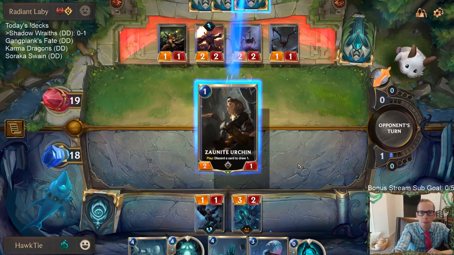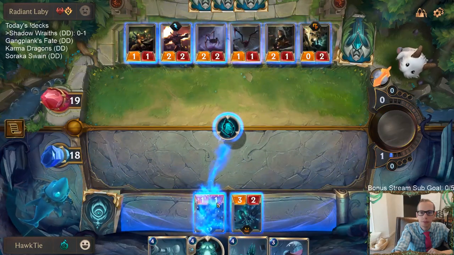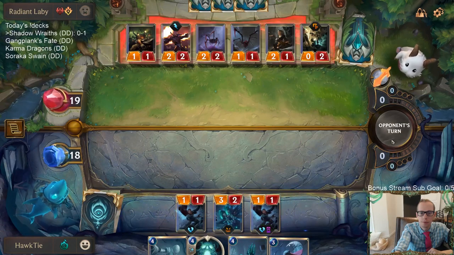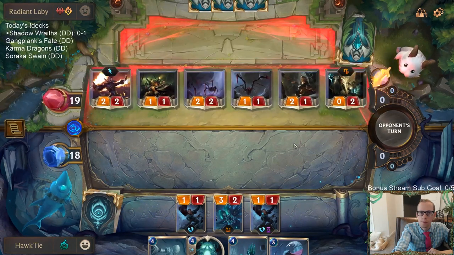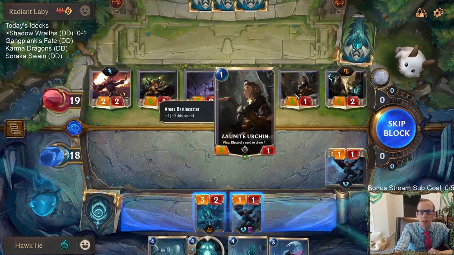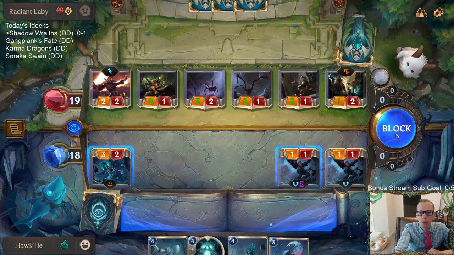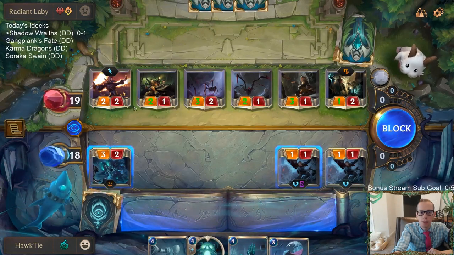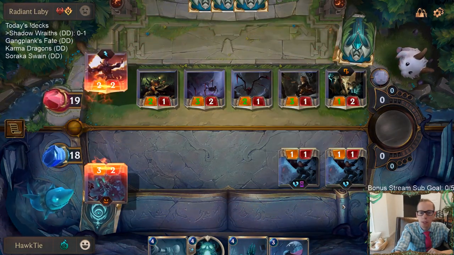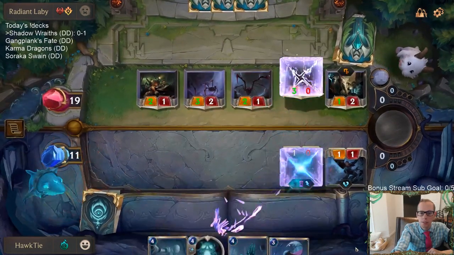And if it helps, oh, come on, really? Lady Elise, where are you? Let's take a real close look at the action. Maybe I should have grabbed Zonite Urchin. I'm surprised they challenged here. I thought they would challenge my 3-2 and not let me kill their Battlecaster. I'm surprised by that challenge, to be honest. If I would have grabbed Urchin, we would have discarded the Crescent Guardian and drawn a different card.